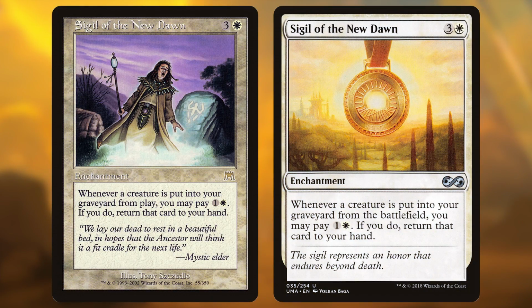Sigil of the New Dawn is a recursion tool that may not be the most amazing, but it is repeatable, which does have value. It is a 4-mana enchantment that does nothing when it enters the battlefield, and when a creature you control dies, you can pay 2 mana and put it back in your hand. It's nice to have the option, and maybe in some decks you'll find this to be a useful tool for surviving removal. So what do you think of these silly cards?